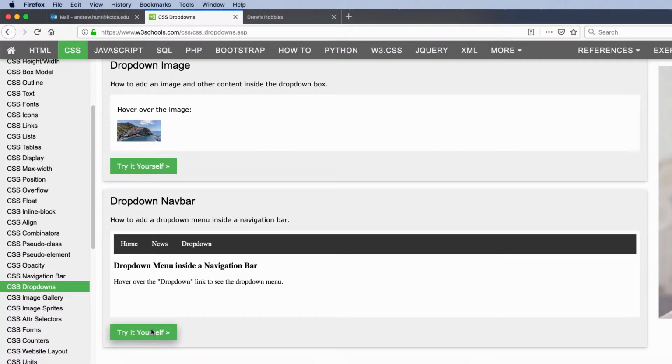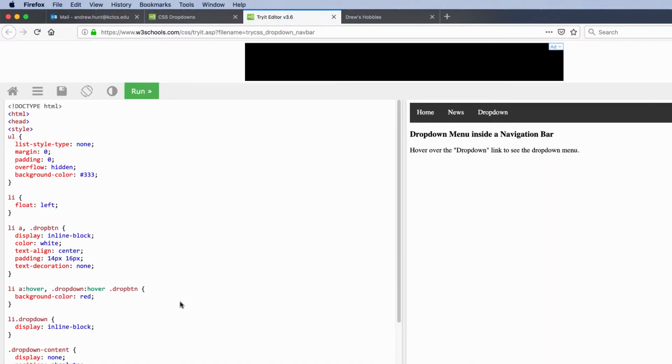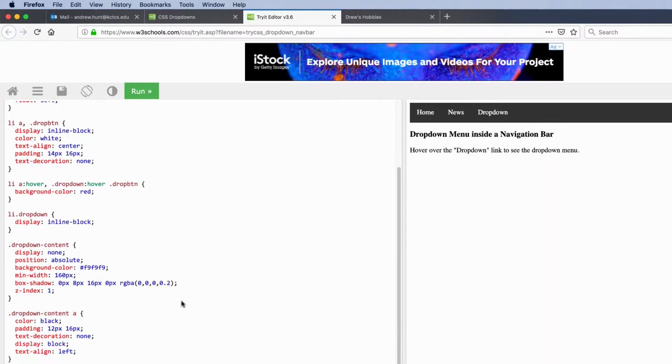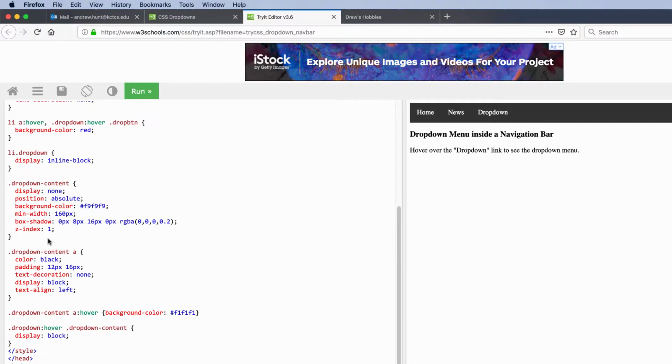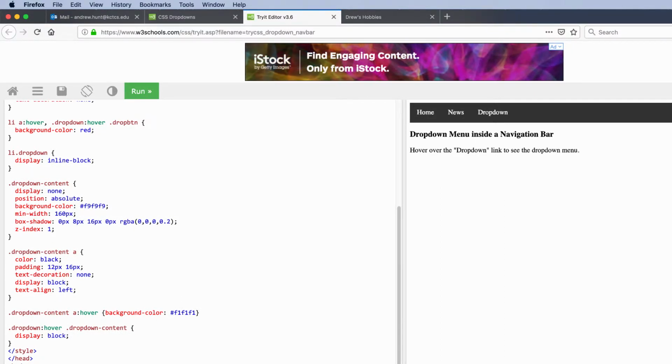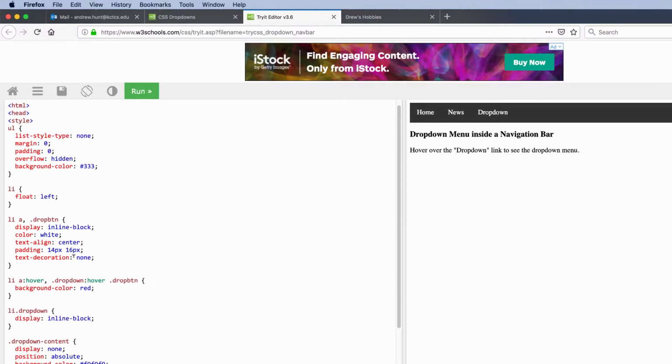So I'm going to click on Try It Yourself. I'm going to check this code out. Now, again, in the interest of time, what I'll do is copy and paste, and then I will just put it into the HTML as opposed to the separate CSS style sheet. But best practice, if you were actually going to use this in your site, you would probably put this in a .css file as opposed to in the head of your document. But again, for demonstration purposes, we'll just keep it all on one page right here.